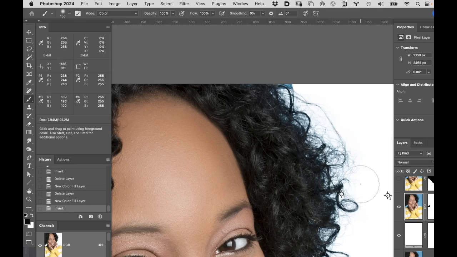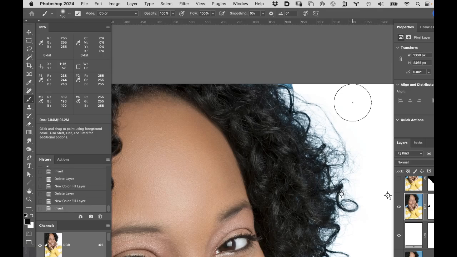Instead, I'm going to simply do that on her hair. So again, the trick to this is you don't want to change the color of any hair that you don't need to change the color of. So you don't want to start in her hair here. Look at my screen. You don't want to start in the hair in the center and come out. You want to start on the outside and come in. And you don't want to change anything that does not need fixing.